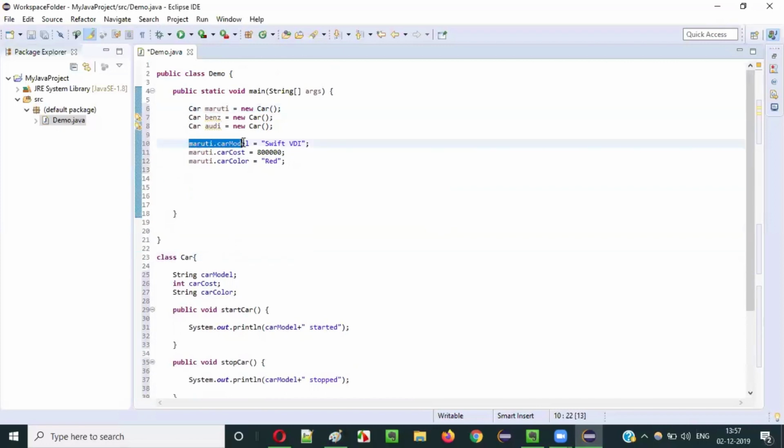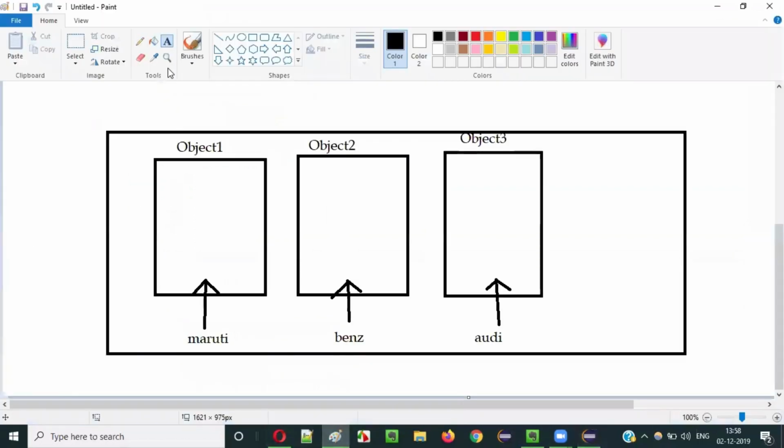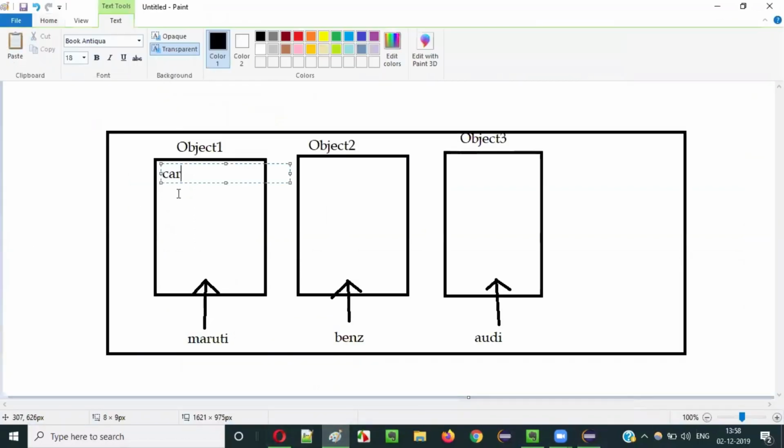So here, guys, when I say Maruti dot car model is equal to Swift VDI, here what will happen is car model is equal to Swift VDI, this will be added. Then the next one, car cost is equal to 8 lakhs will be added.